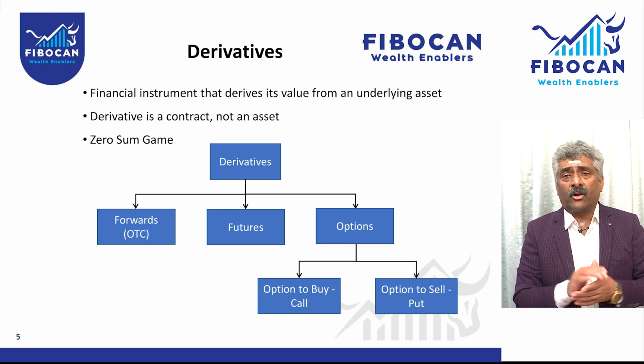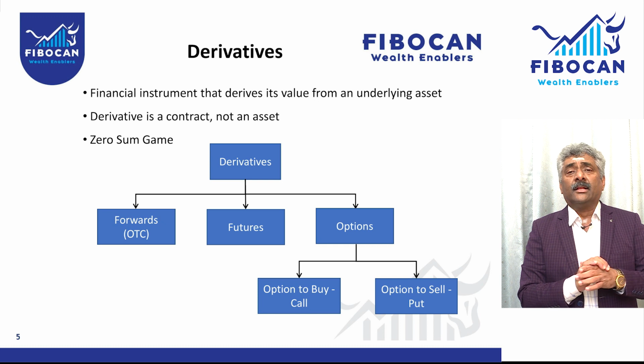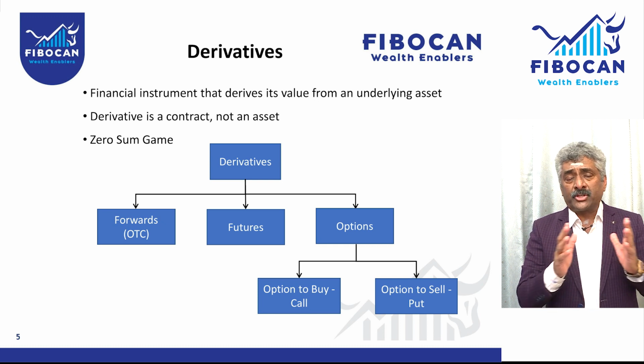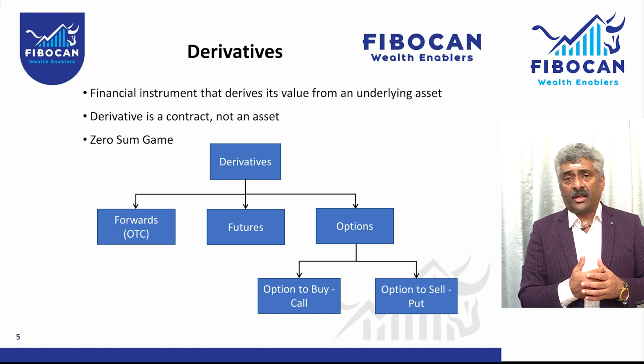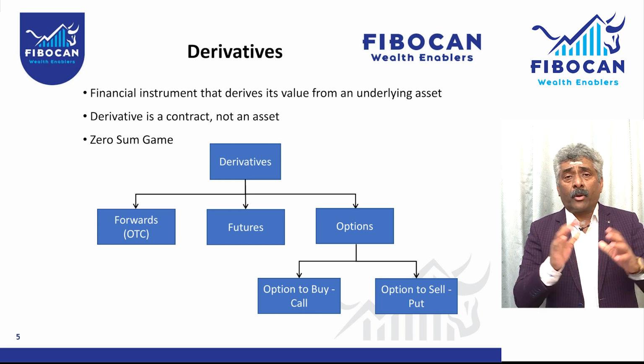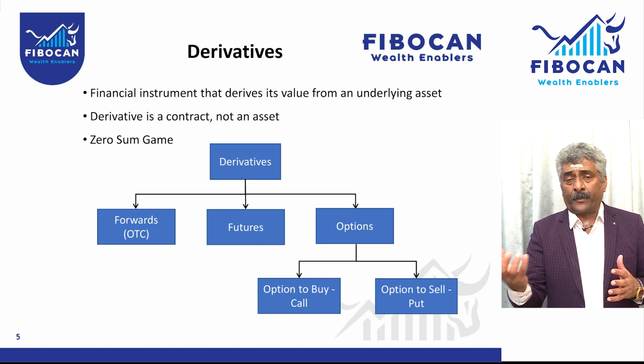What is the difference between a contract and an asset? An asset is something that has perpetuity. What is perpetuity? That means the asset is there for a perpetual period of time. Let's say, for example, a house. My father was having a house, so now I am owning the house. Next my successors will own, and their successors will own the house. The house is there, the plot is there, the land is there. So the asset is for perpetuity.